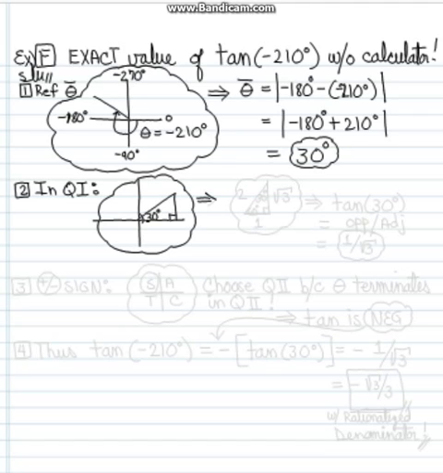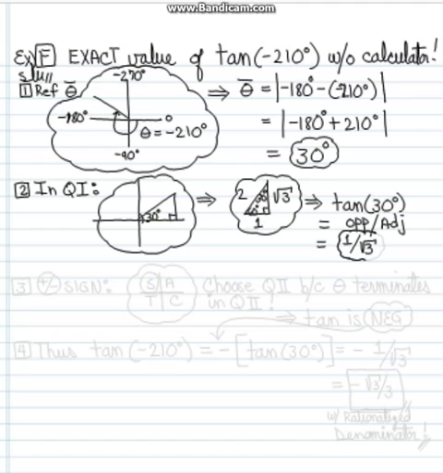So what does that imply? Well, we could look at the 30, 60, 90 triangle. Let's write that 60 degrees at the bottom, 30 degrees up at top. Label the sides 1, 2, and the square root of 3. Now look at the 30-degree angle. The definition of tangent is opposite over adjacent. The opposite of the 30-degree angle is 1, over the adjacent, square root of 3. So we see the tangent of 30 degrees is 1 over the square root of 3.